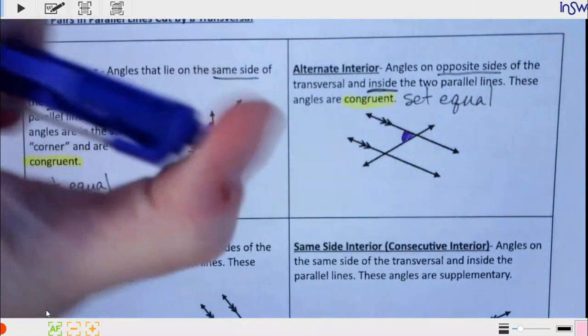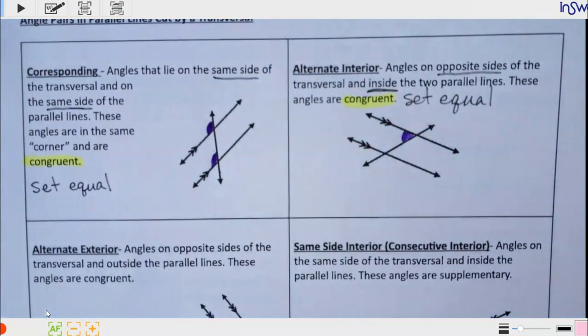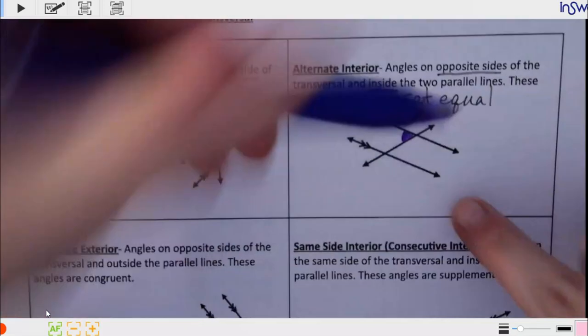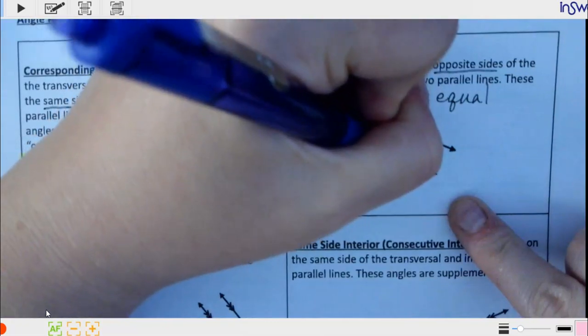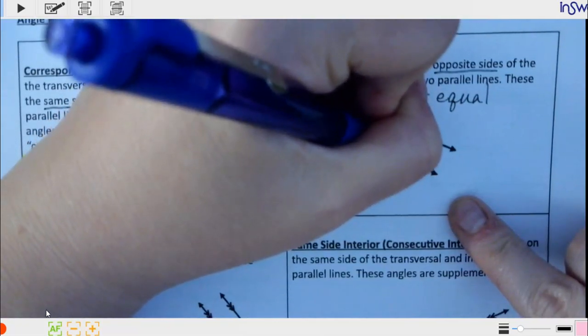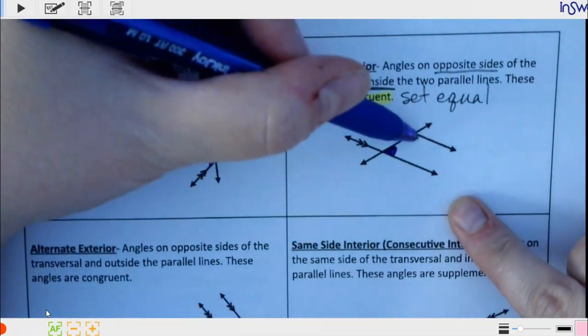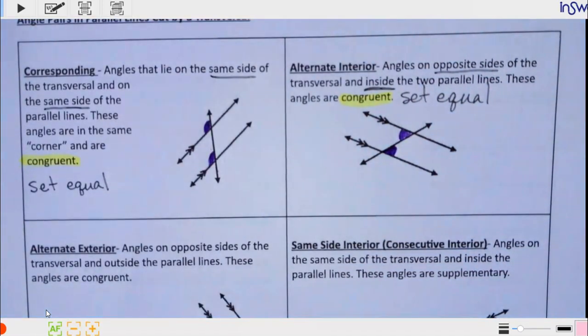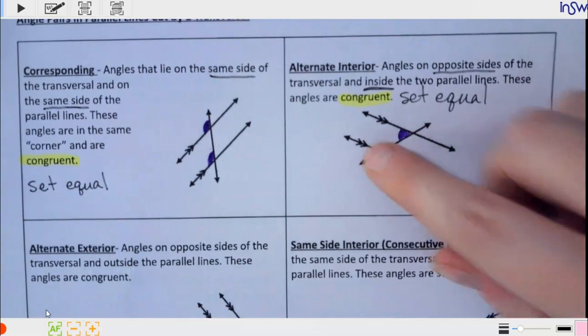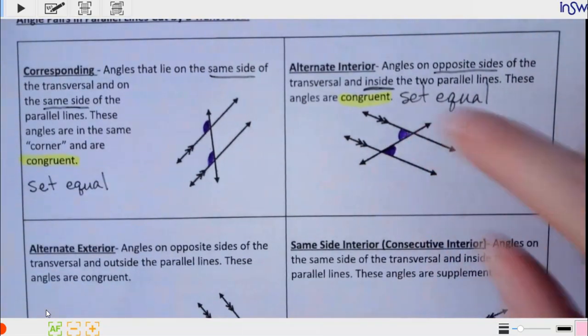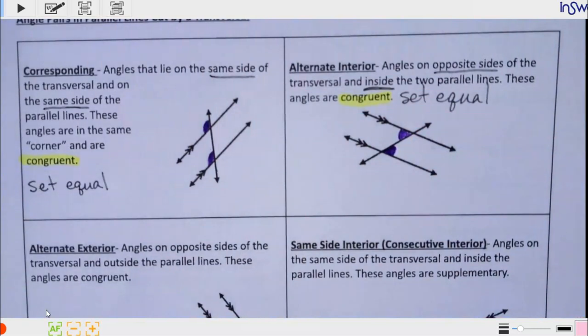This angle right here, we want it to be alternate interior. So the other angle we choose must also be in between the two lines, but they need to be on alternate sides of the transversal. What does that look like? It just means the opposite side. So you see how this one is above the transversal? We need to pick one of the angles on the interior below the transversal. It's going to have to be this one. It also cannot be the one directly next to it because that would be a linear pair. All of these new angles that we're talking about today are one from this group of 4 angles and then one from that bottom group of 4 angles. It cannot be directly next to it. That would be a linear pair. That would be incorrect. So this is an example of alternate interior.